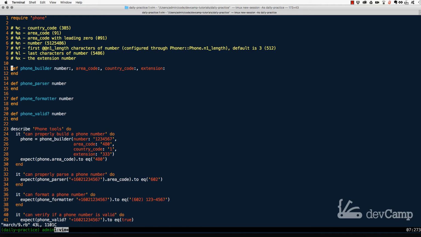The first one is this phone builder, and if you come down to the test and see what we're expecting, we're saying that it can properly build a phone number, which is essentially building a phone object. It expects to take in a number, an area code, a country code, and an extension.